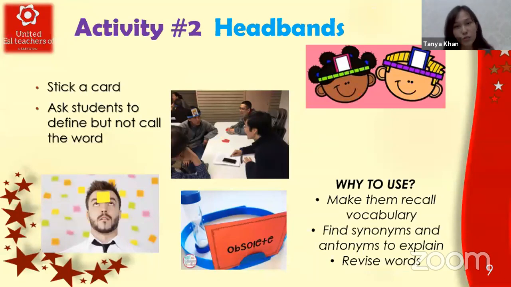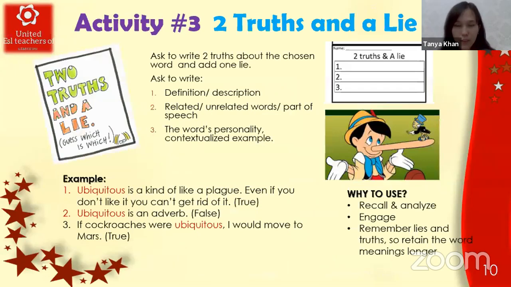So why is it useful? This is very useful for recalling vocabulary. Of course, other students have to revise everything in order to recall the antonym or synonym of it. They have to be very creative in order to explain and win this game, right? And this is very useful in order to revise the words that they have learned. Again, you can use this with vocabulary you have learned during the weeks or a couple of weeks. Okay, coming to the next activity, which is very, very analytical.